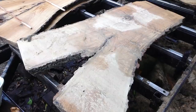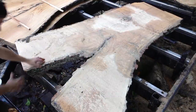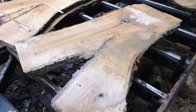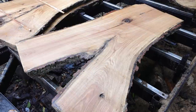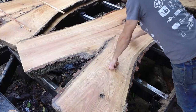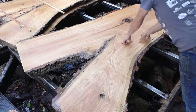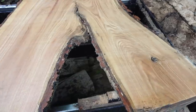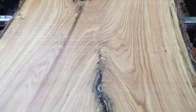Ooh. So here we go. Here's where things get kind of interesting because we have a pretty big void here between the two limbs. This is just cool with how this is kind of bulging in over here. And you got a little bit of this bark inclusion coming down through here with a tiny hint of crotch figure. You got a little old limb there. So here is a closer look at that. Kind of a cool detail in here.